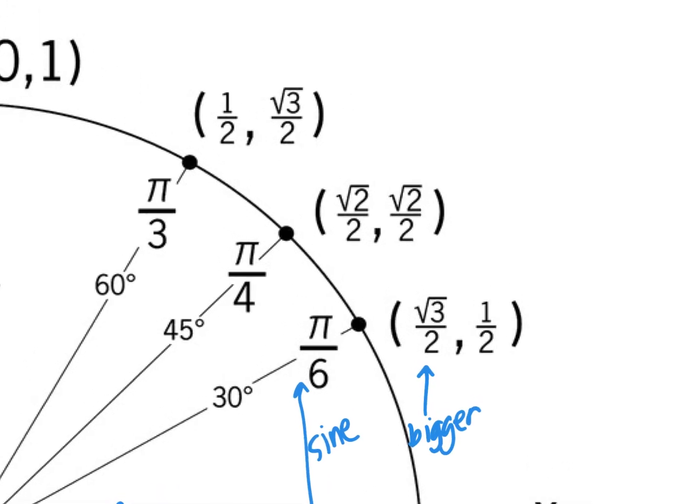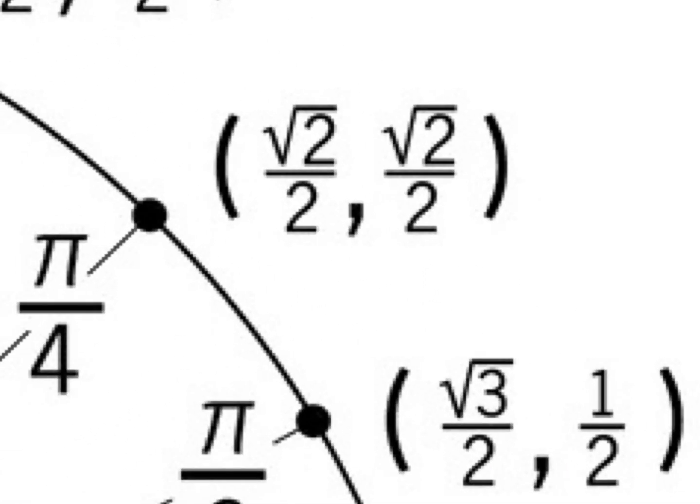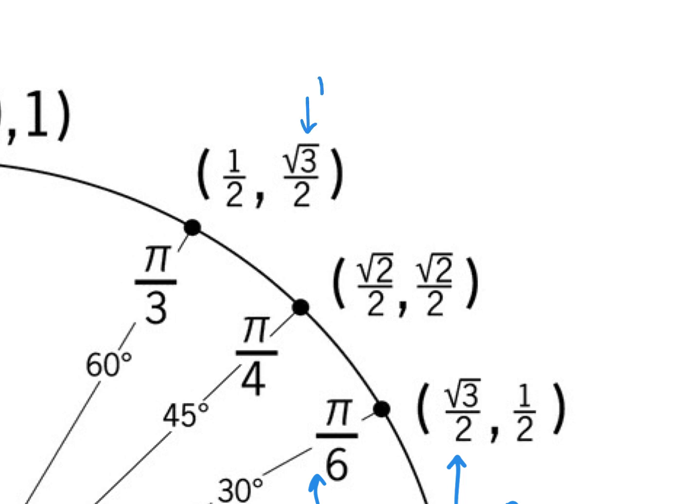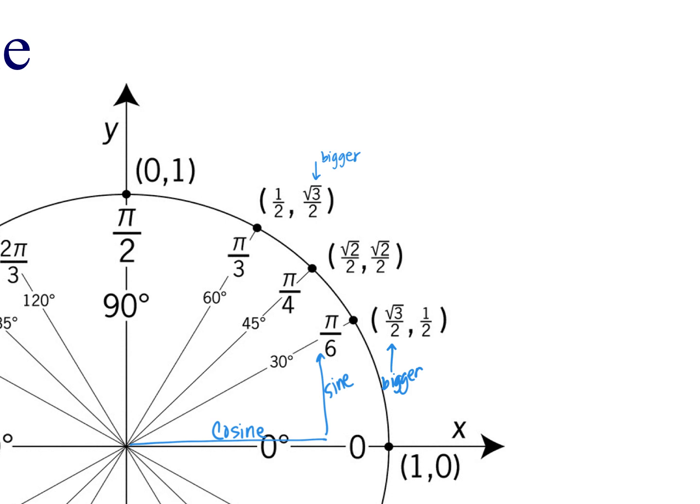Okay, the rad 2s over 2s, those are equal, so you can't hardly ever get those wrong. All right, but then you've got it here. Now the bigger one is the y value. And so if you think of that in terms of putting a triangle in, now you have a bigger height than the base. The base is smaller and the height is bigger, so that means your y value has to be bigger. So that helps me think about which one is which in terms of my x and my y.